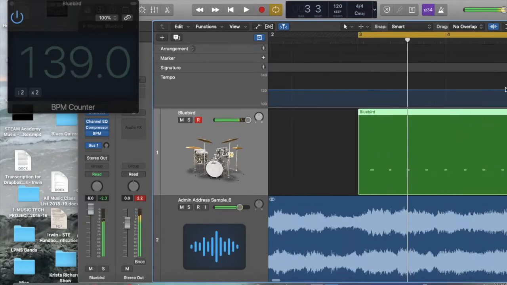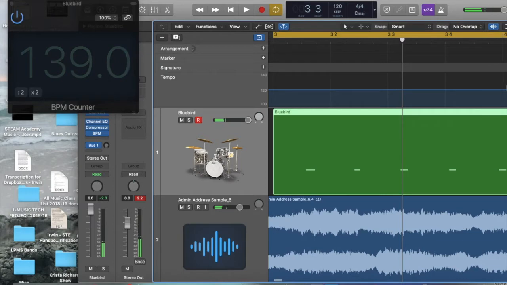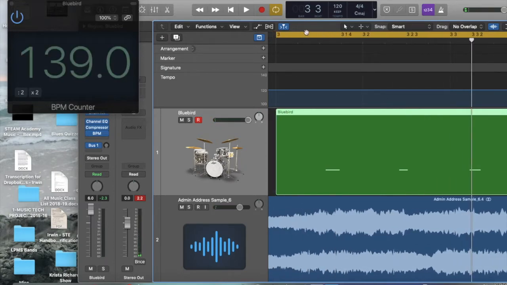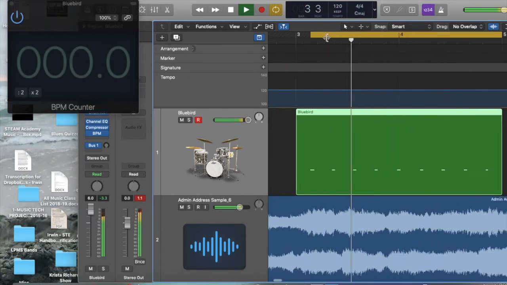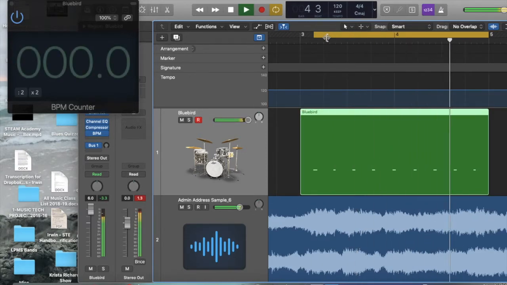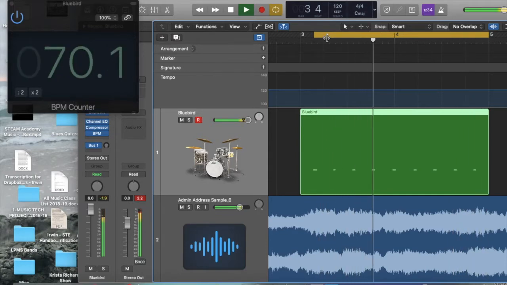And actually it might be better if we actually take it from the very first hit right there. Not quite even.